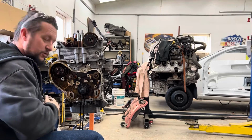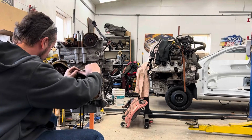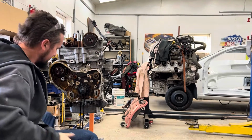There is a torque spec for it that you should probably be following. But I don't. I should, but I don't.